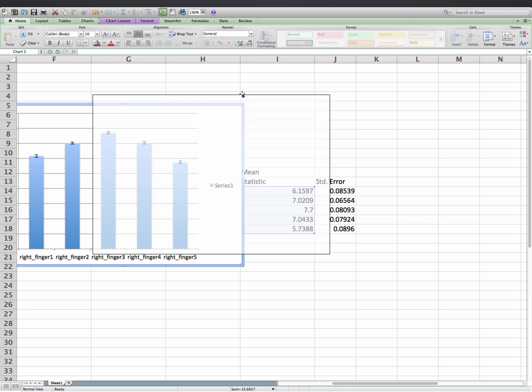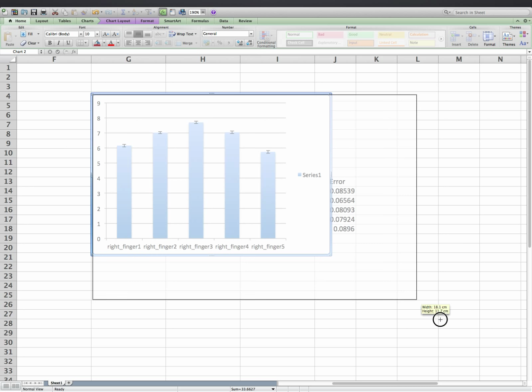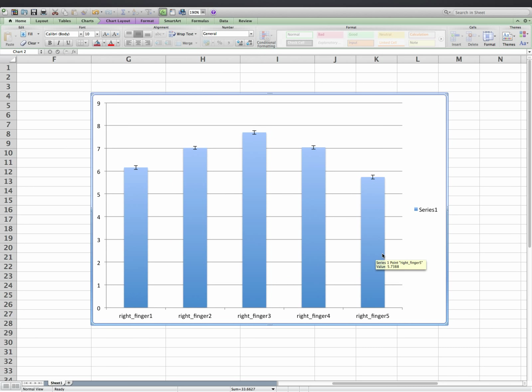And that's it. That's all we want: a bar chart based on the mean values of each variable, and error bars on top of this bar chart representing the standard error of these means. Yes, that's what we want. Please let me know if you have any questions. Thank you.